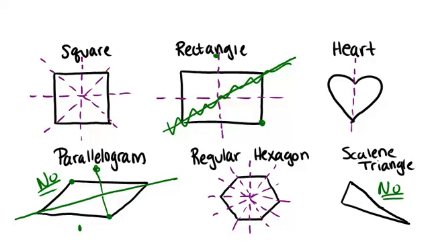So again the main idea is a shape has reflection symmetry if it has a line of symmetry across which you could flip the shape and have it look exactly the same. And the easiest way to think about testing for reflection symmetry is if you can imagine folding the shape in half and having each half match up.